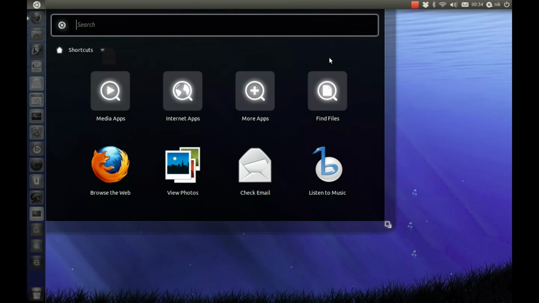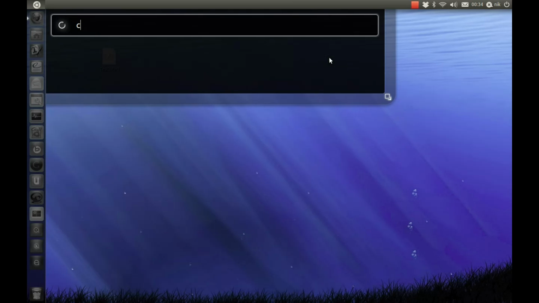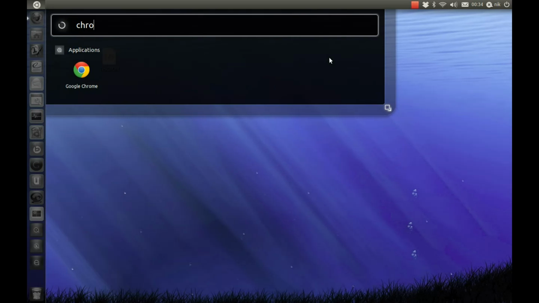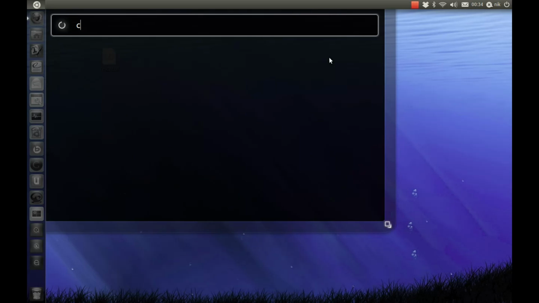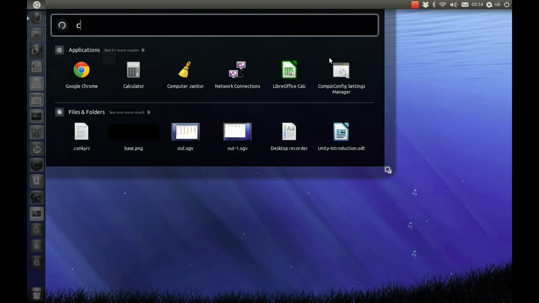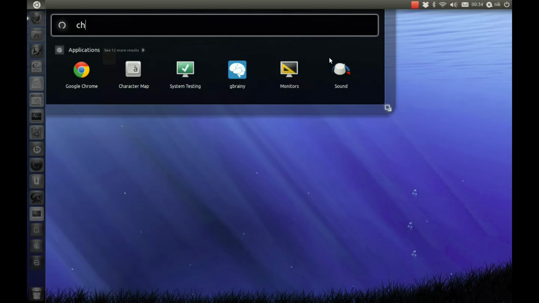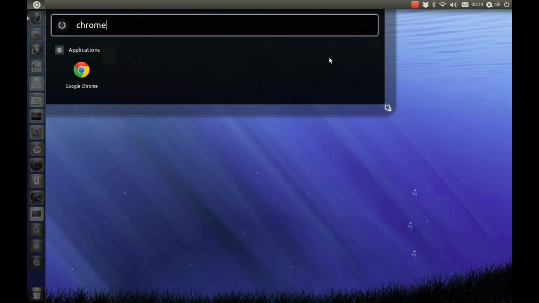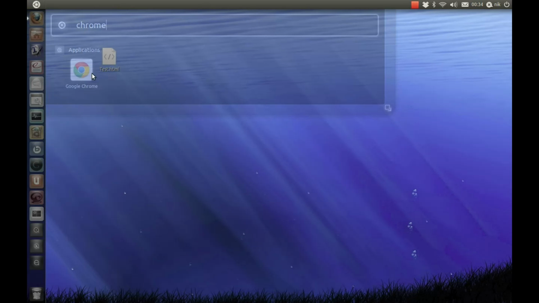So let's say I'm looking for an application, for instance Google Chrome. I type in the first few letters, which is CHRO, and as I'm typing, as you can see, the dash is filled with applications. When I start with C, there is a list of applications, and I narrow down the results by typing the full name of the application. So I get Chrome, and then you are left with only Google Chrome. That's what I wanted to launch. And then you use your keyboard or your mouse to select the application and launch it.